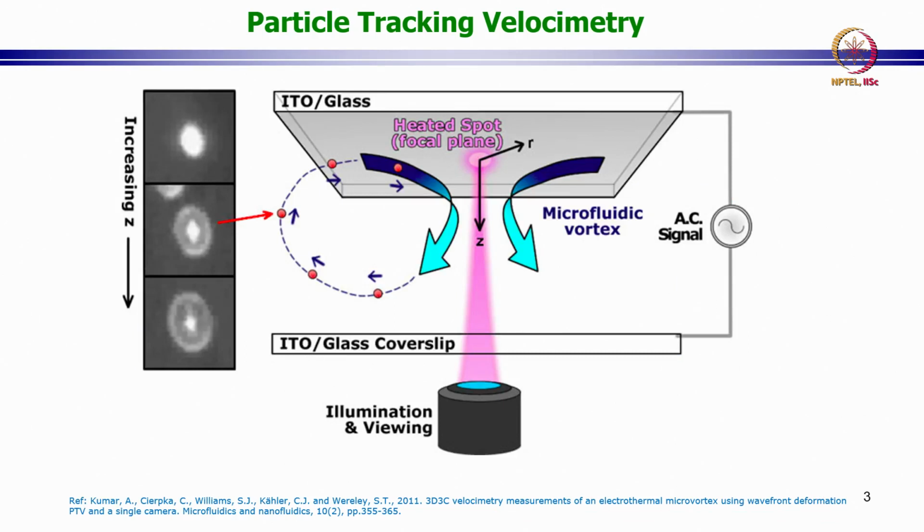I'll also explain what you are going to see. This is an example of a flow in a microchannel, an electrokinetic flow. There are two glass slides coated with indium tin oxide, so this is a conducting glass slide, and the distance between them is of the order of 50 or 100 microns. It is being heated by a laser, which causes a strong electrothermal flow, and the particles are moving in a vortex loop. We are going to image this as the particles move at different locations in this vortex. So this is what is being observed.